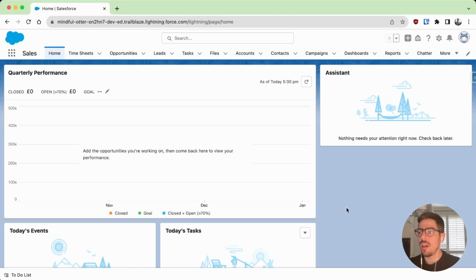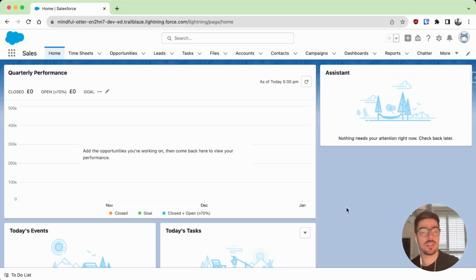All right. So for each account, the client would like to know the average of the next 3 upcoming opportunities. There's a few things that we have to do here. First, we have to find out which are the next 3 upcoming opportunities, and we can do that using the close date of an opportunity because that is a required field. And then we need to display that average onto the parent account so end users can actually see it.